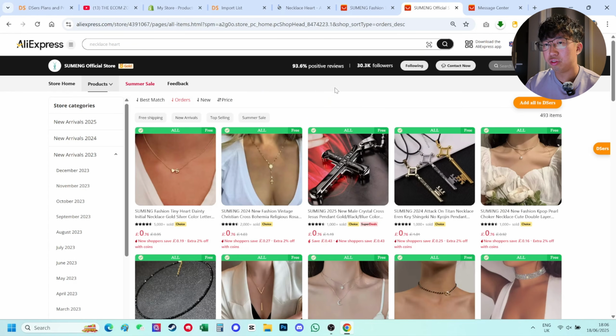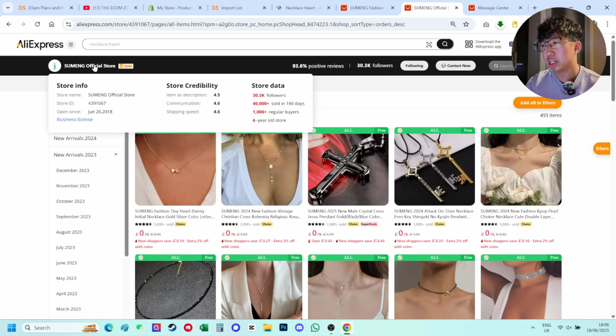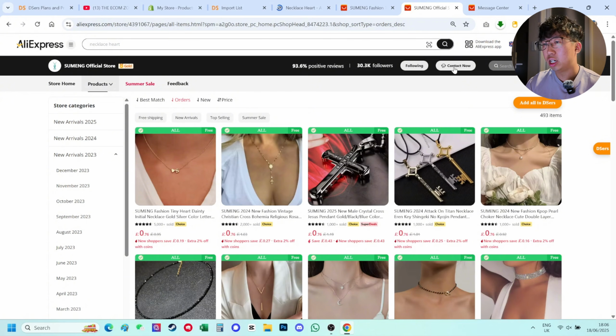And also, if you find stores where there is a black bar at the top but none of these details here, then I would not work with them. Another case is where there's a black bar at the top, you see the brand, and you click contact now, and when you click that button it takes you to a yellow screen where you can message an AliExpress agent. You do not want to work with those suppliers. So a yellow messaging screen, do not work with them. And if the black bar at the top has none of this information, do not work with them.